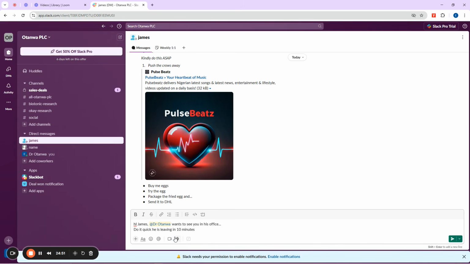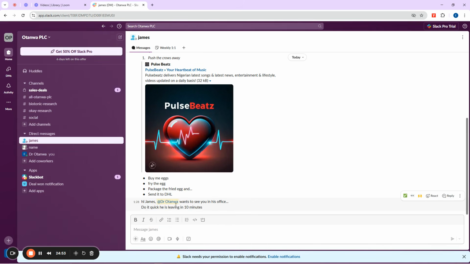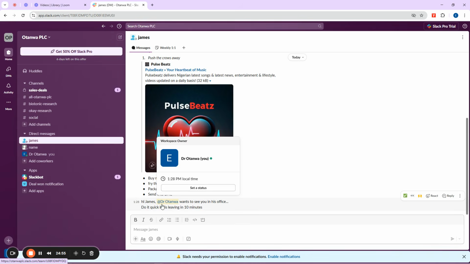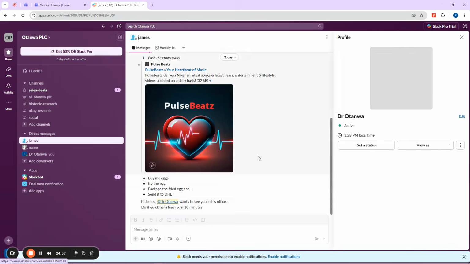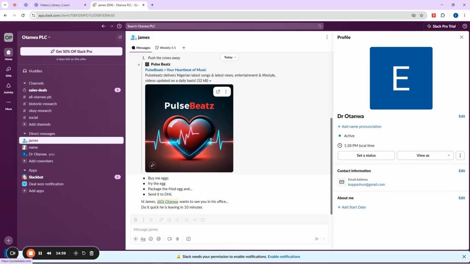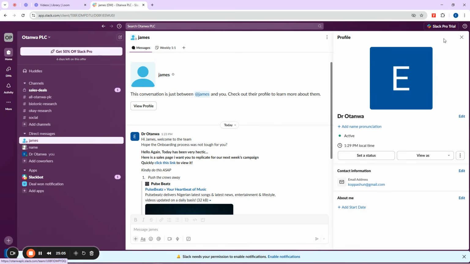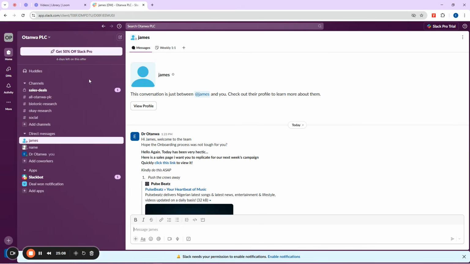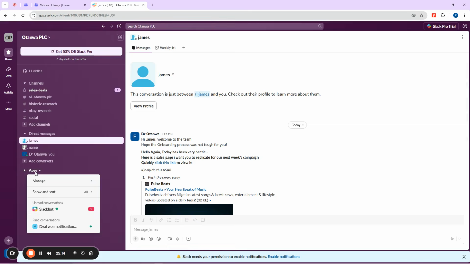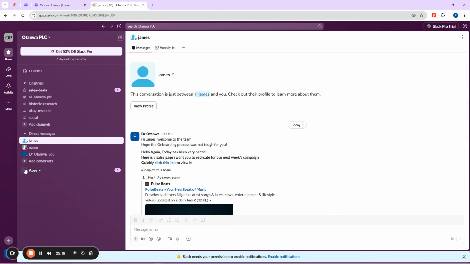Okay, so you can see now I just mentioned somebody in our conversation. And so when you click on this now, you'll be able to get to the person's profile and possibly inquire more from the person being referred to. So now this is just how to use your Slack, and you can add other things here within Slack.